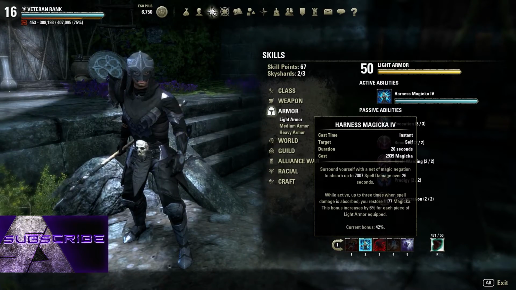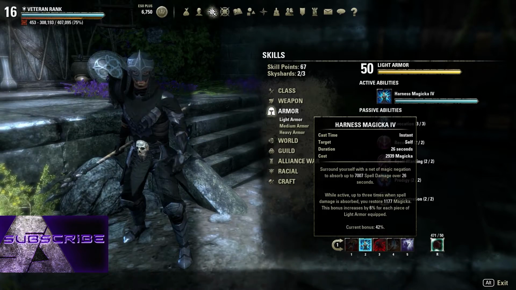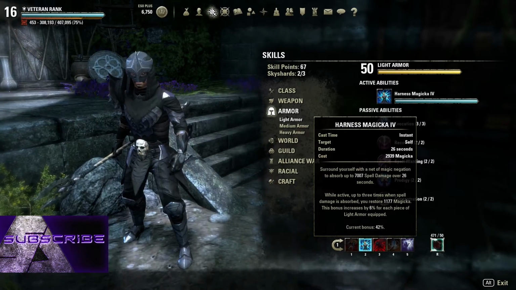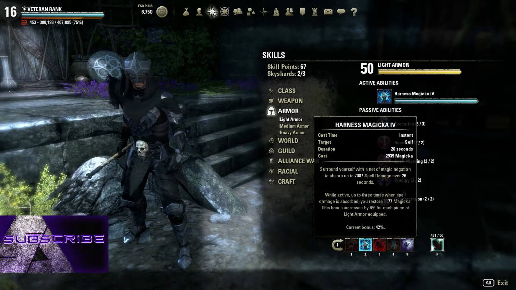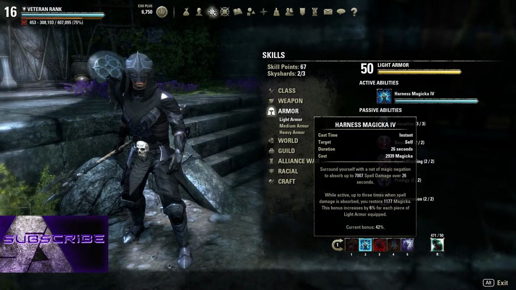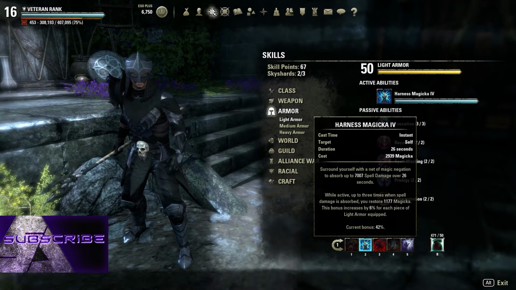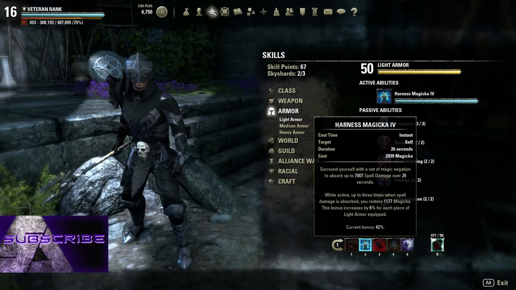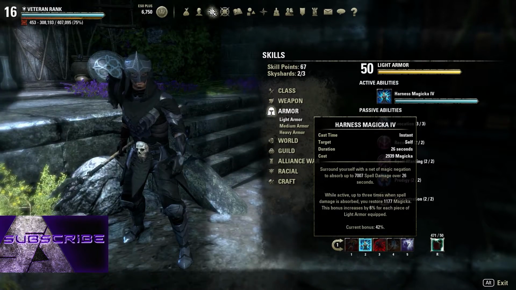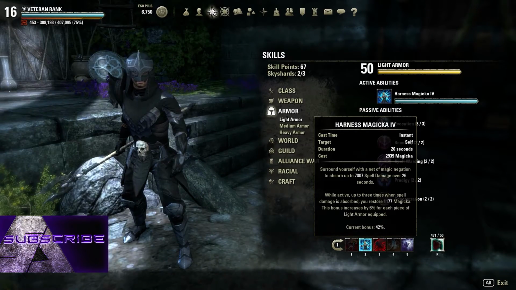It saves you from having to swap to bubble, and it can really come in handy being on that main bar. It gives you the bubble. It also gives you Magicka back when you get hit by spells. So it only absorbs spells, but when you get hit by them, it gives you Magicka back, and you can actually gain more Magicka than it costs to cast it, which is incredible. So you're actually gaining Magicka for using this in a fight, so definitely something good to have on the bar.